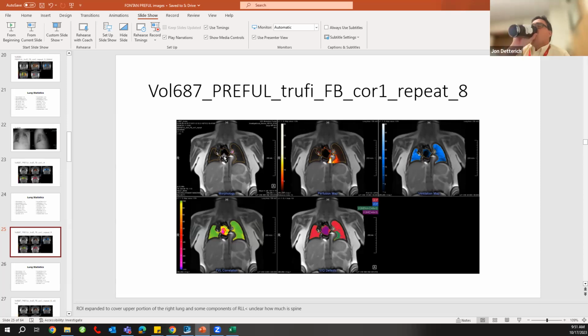Okay. Because we might be able to put in a QA check: you run the first pre-fill and drop an ROI in the lung, and if your SNR is below whatever, bump the parameter up and continue running.